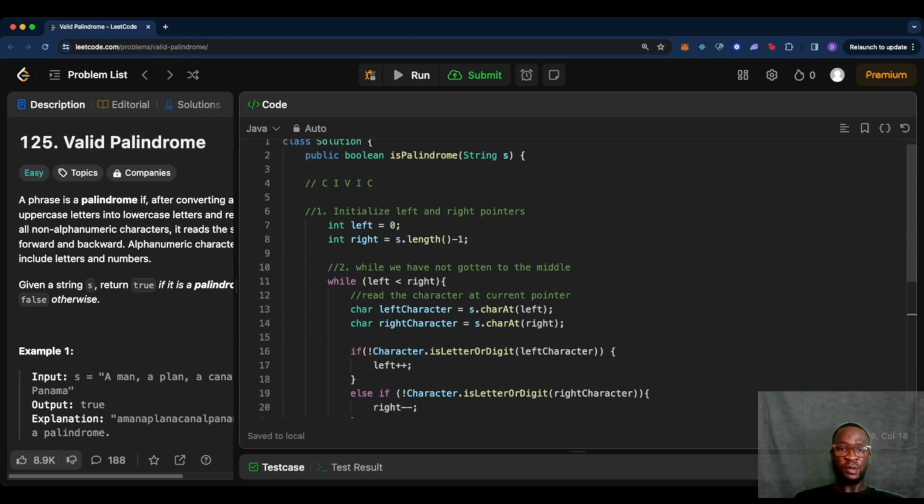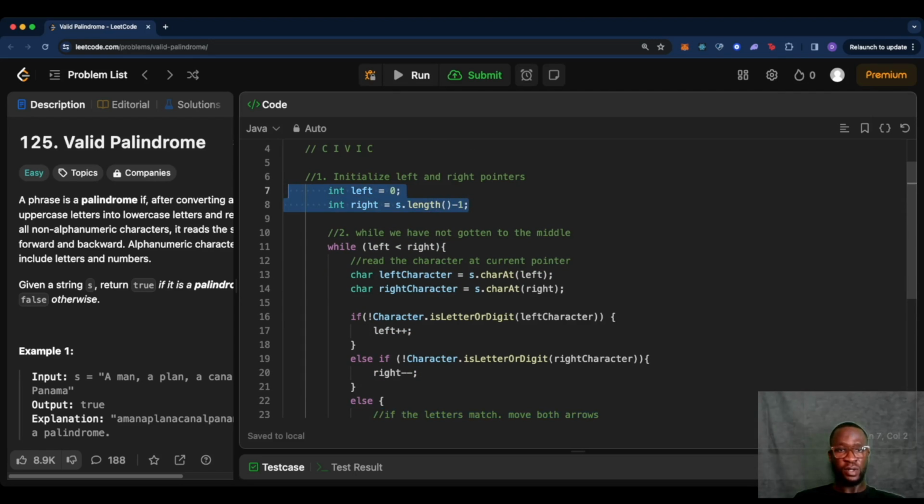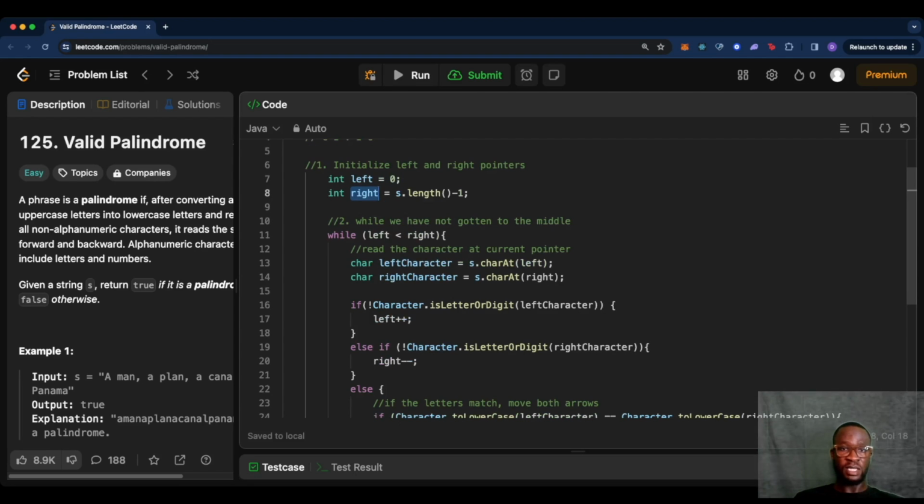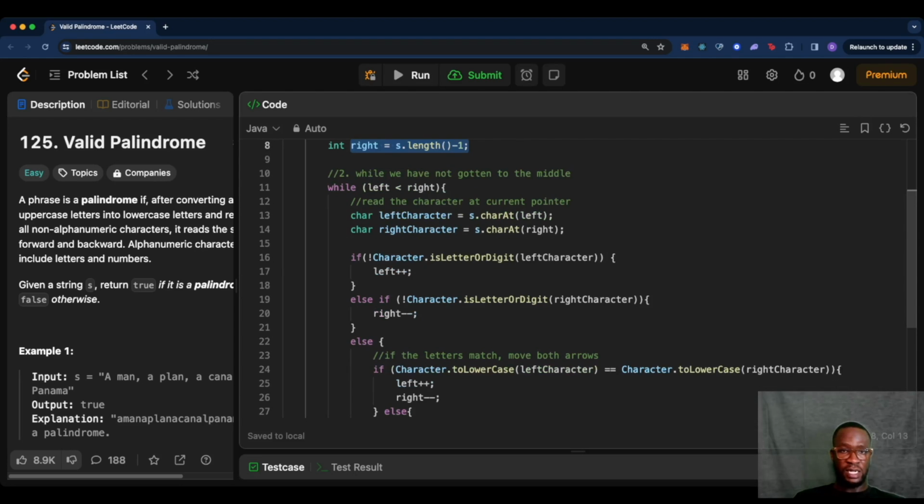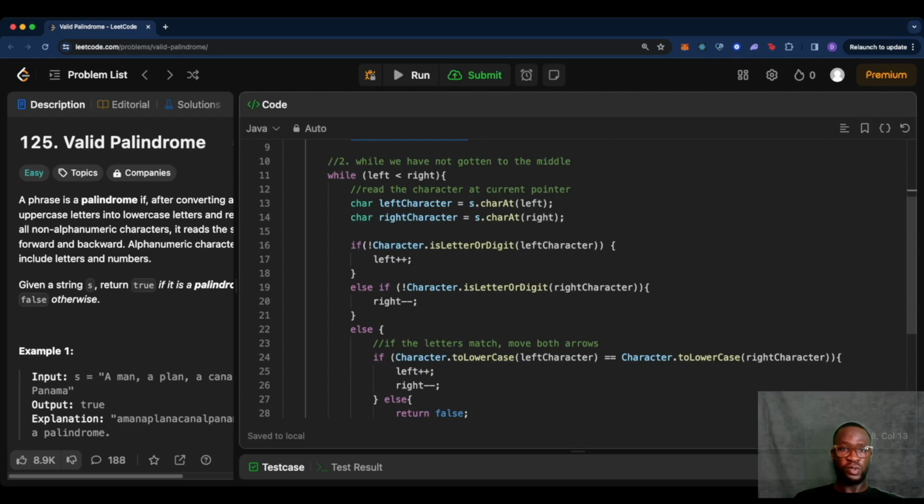Now let's talk about the space complexity. Well, if we wanted to go into details on how many bytes we're using, you could analyze the space that the left pointer is using, the right pointer is using, and all of that. But for interview purposes, you only need to express the high level explanation of how much space you need. So we need a constant space to keep track of an integer, another constant one, and we don't initialize anything again until we get to line 13. We use one character for left character. We use another for right character.